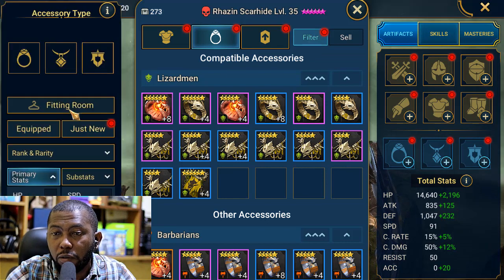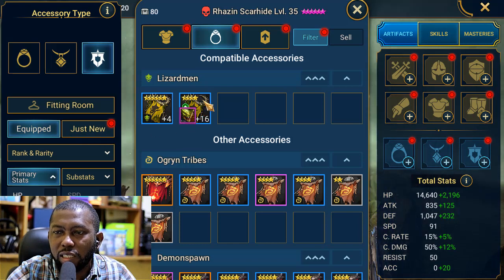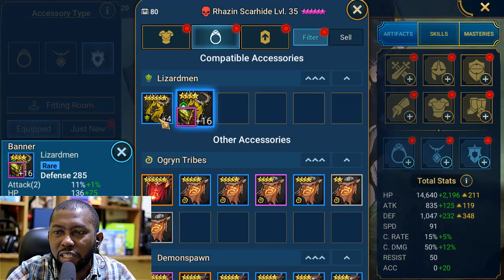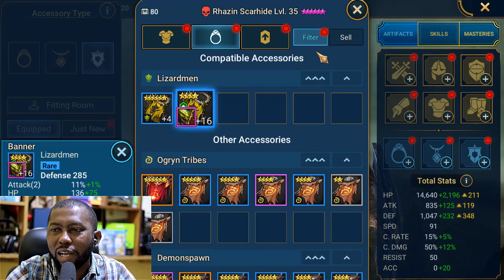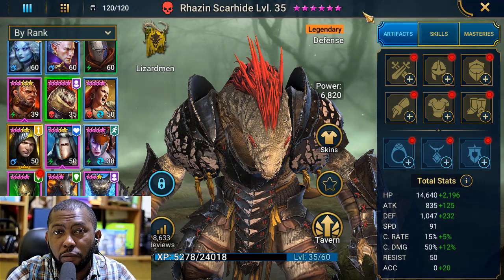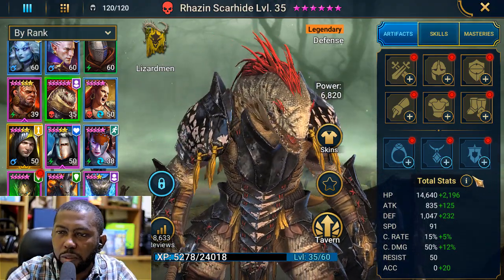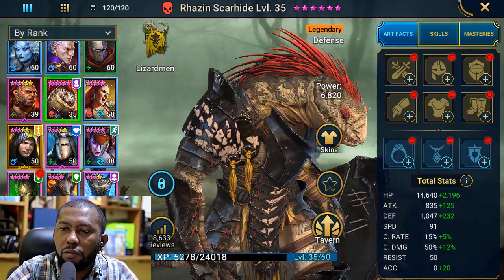I did filter for the banner to see if I maybe equipped it on somebody else that doesn't really need it. But the only ones I could find for Lizardman were these two, resistance and defense. So we are kind of lacking on accuracy banners. Just one is fine, even if it's a 4-star. So that means we need to spend some time in the spider tonight, maybe. All right, that's the quick update for Razen.